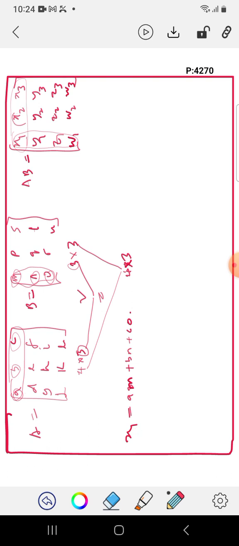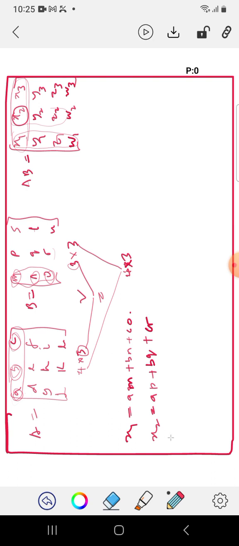Then you go to x2. X2 is on the first row and the second column. So what's in the first row will still be the same thing, and the second column is P, Q, R. So x2 is going to be A, which is the first item in the first row, times P, plus B times Q, plus C times R.